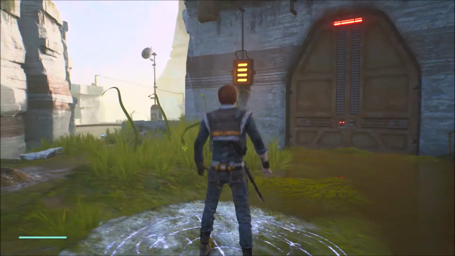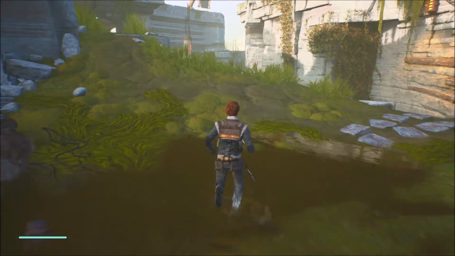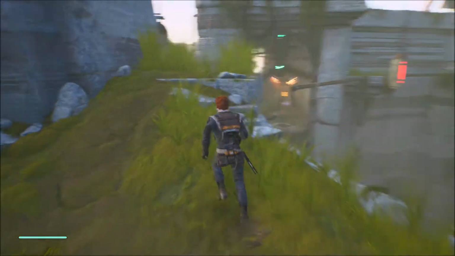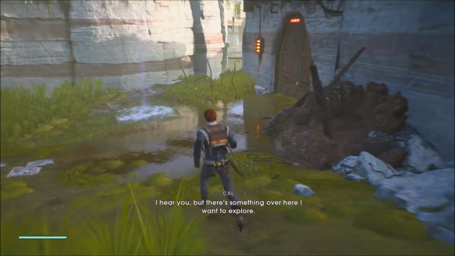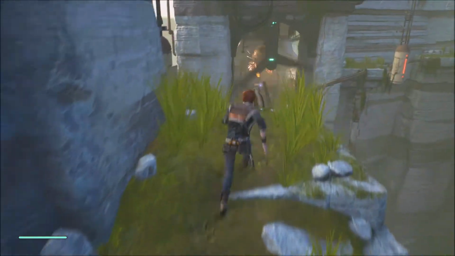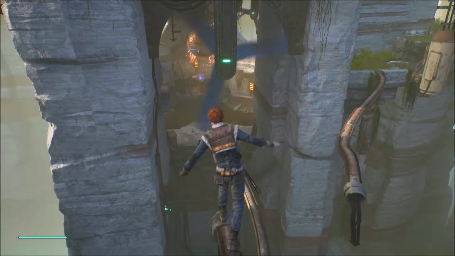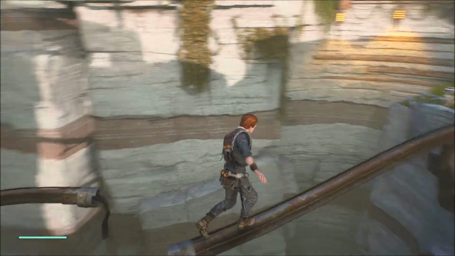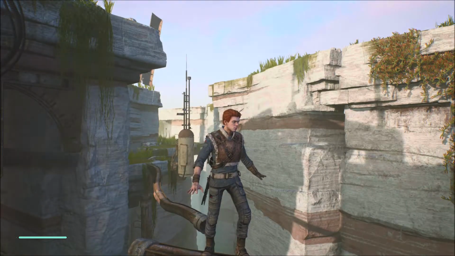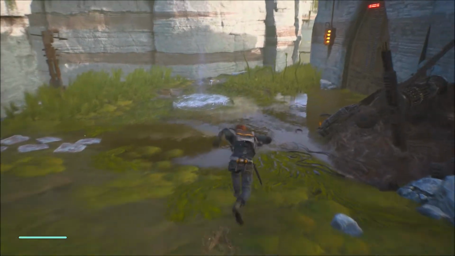So I'm assuming it is like Dark Souls in the sense that it's your checkpoint. So you've got to activate it, kind of a thing. I hear you, but there's something over here I want to explore. What, can we just go wherever we want? That's pretty cool. I don't know if I trust myself though. I don't know if we should be doing this. I think we should be following this guy. Let's follow this guy. He knows where we're going. I'll do that later.